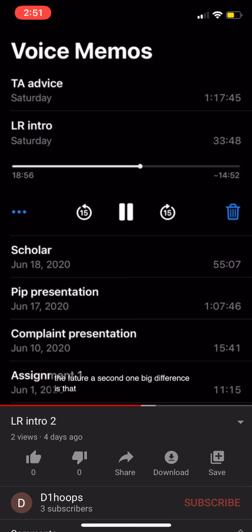Second, one big difference is that the upper level writing requirement course is graded. So typically journal membership is pass-fail, credit, no credit, and 2 of your credit hours that you receive for membership still will be that way. The additional credit from the upper level writing requirement course, however, will be graded.